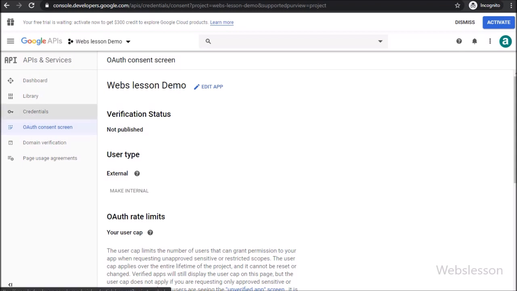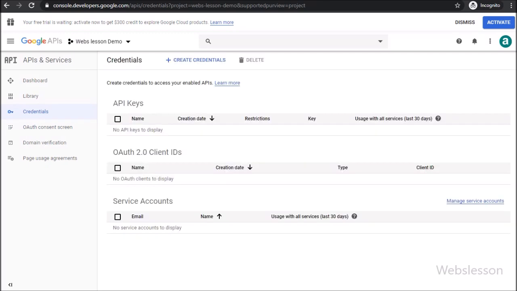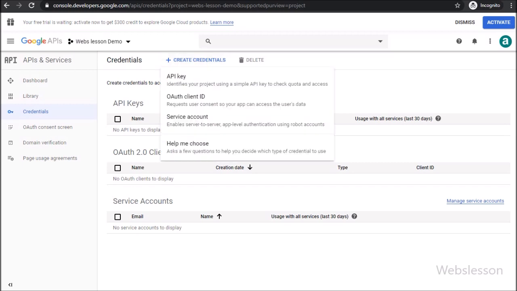Now we click on the credentials link from the left menu. After clicking on the save button, the web page redirects to this credentials page. So we click on the create credentials button.